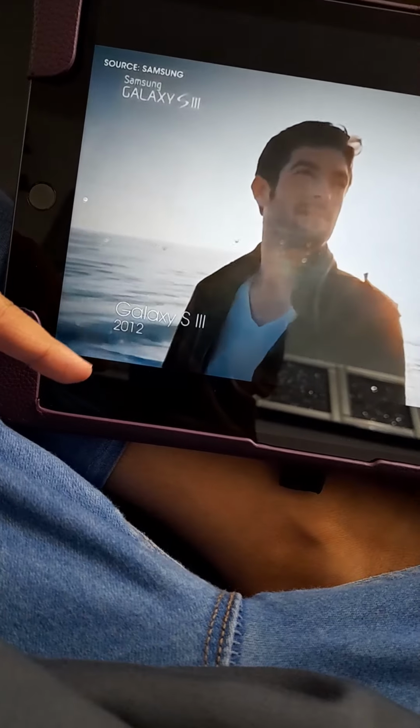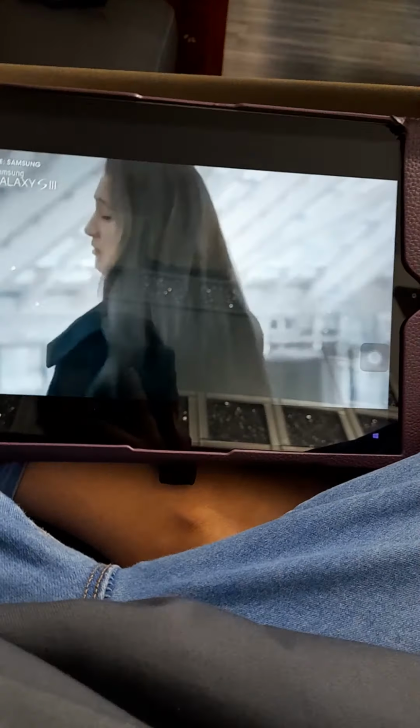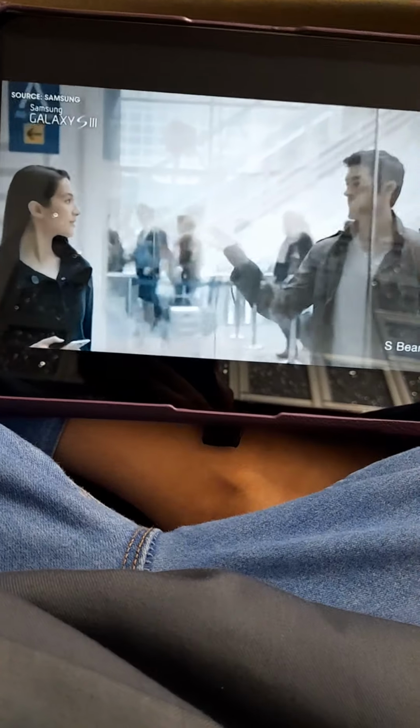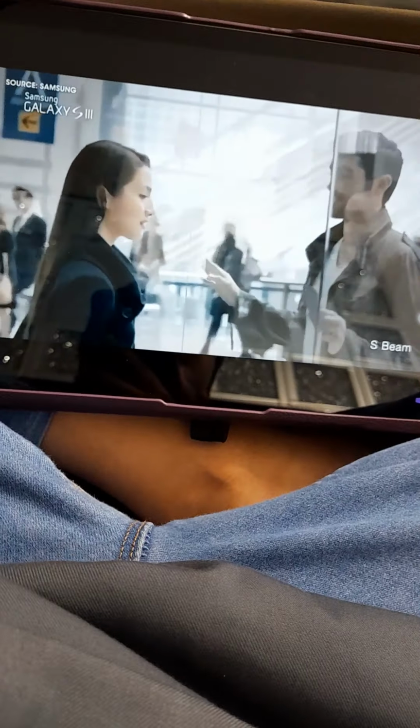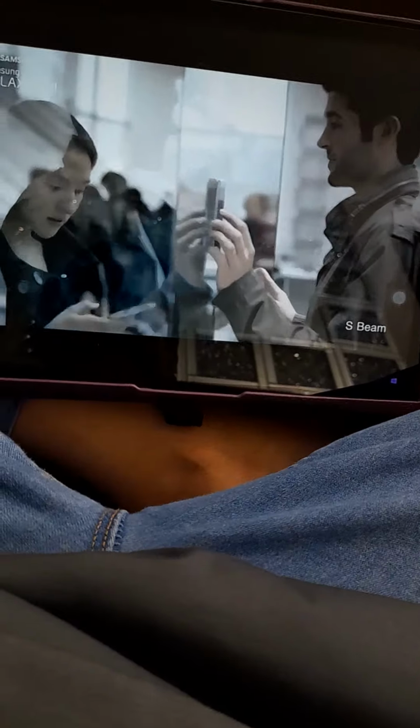Samsung 3 in 2012. Samsung 2 in 2012. 11, I mean. Going back. Going to the airport. S Beam. Touch to beam.